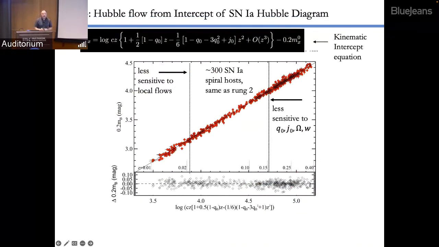Okay, so the third step is actually a very famous step. This is the Hubble diagram of Type 1a supernovae. It's been used very successfully in cosmology. So we're essentially measuring the Hubble flow with Type 1a supernovae. We avoid the nearest ones because you would be affected by flows. We don't go out to too high a redshift because the Hubble constant changes, so you have to account for that. So we want to keep it relatively nearby, so redshift 0.02 to about 0.15.